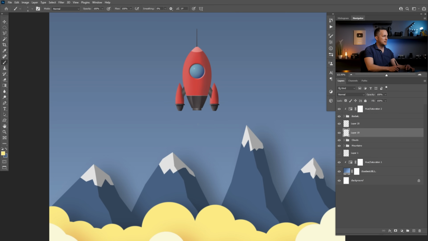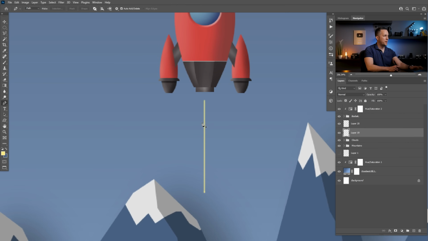I will just make the tiny line right here, like this, or even smaller, like this. And then I will use pen tool and go with 1 click here, 1 click here. Okay, and I will create shape something like this. Actually, I didn't need this line, but okay, it's okay.